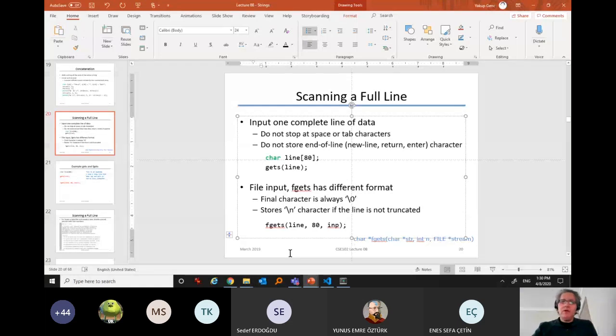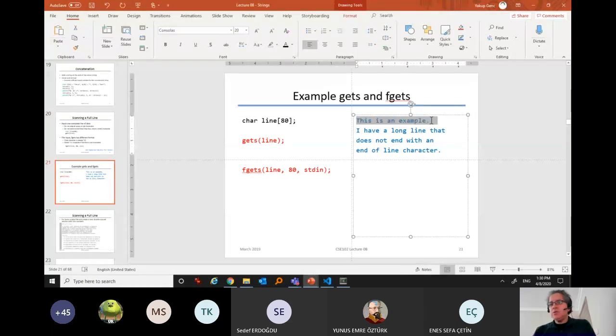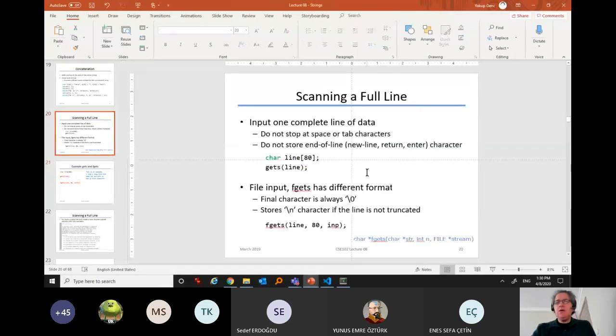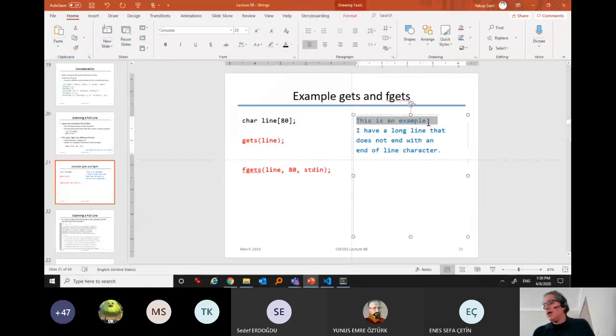If you have a line, like in this case, it will return this line, but different from gets, it will have an end of line character at the very end of the string. So the returned string for this will have, this is an example, till the dot, and then it will have a new line character. And of course, it will also have the null character indicating the end of the string.